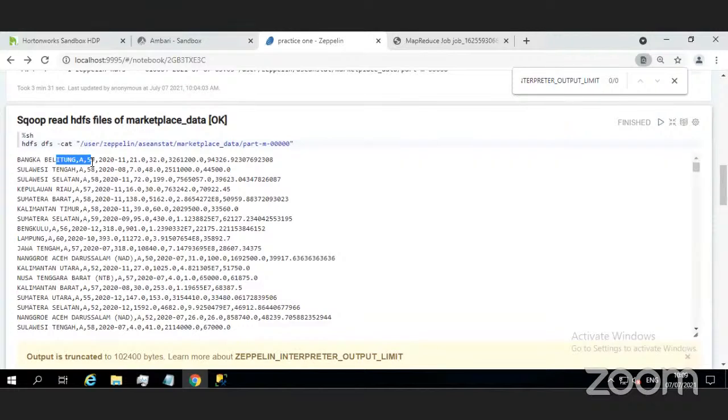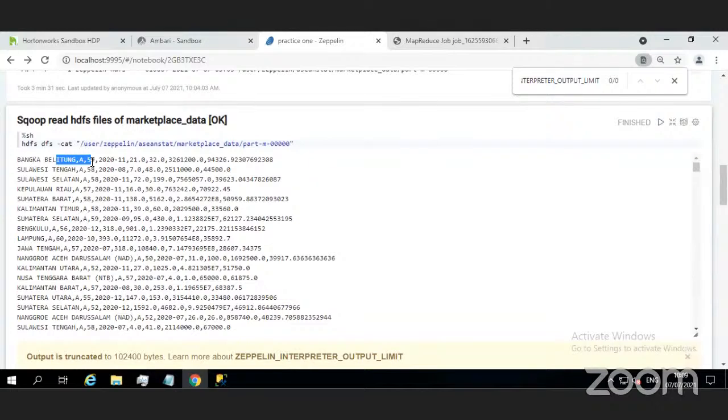The default is CSV, or you can choose another type of file such as JSON, Avro, or maybe Parquet, or maybe RC file and the ORC file, or maybe the last one is the sequence file.